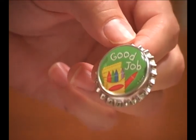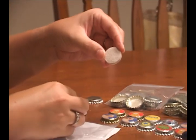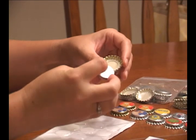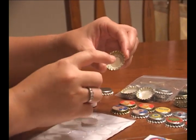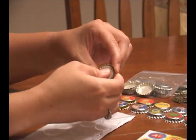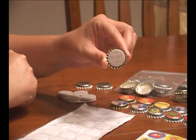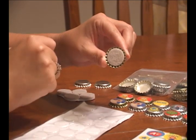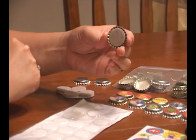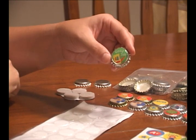If you want to add these to a barrette or a bow center, take one of these felt furniture pads that are 1 inch round circles. They are self-adhesive, but you'll probably want to add some hot glue to the center of the bottle cap and then press the felt furniture pad down. That gives you a nice flat back with some grip so you can glue it onto a barrette, bow center, or whatever you plan to use your bottle cap for.